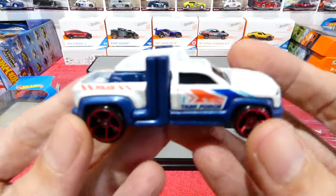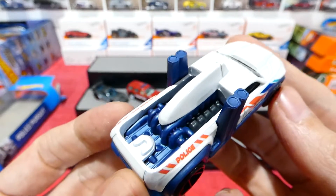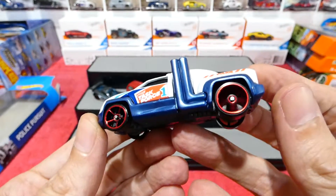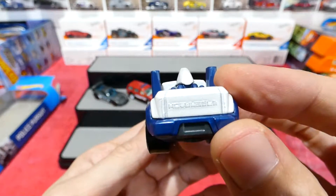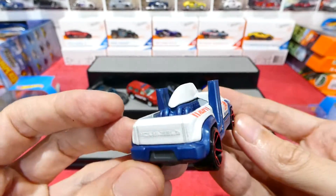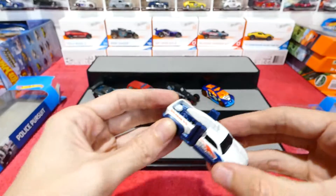The last car in the five-pack is a Hot Wheels Task Force police car with the giant engine in the back. That is insane — I don't know what you're chasing down if you have to use something like this. Nice big red OH5 wheels. Hot Wheels moulded into the back. This is called Diesel Duty. This is the first time I've ever actually owned one of these castings — it's a 2010 casting.